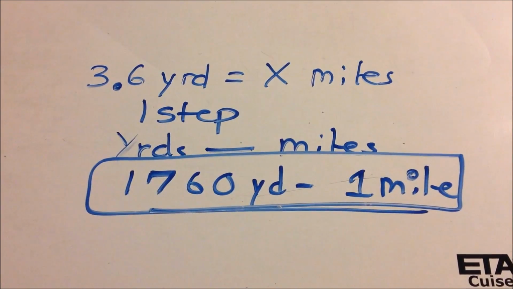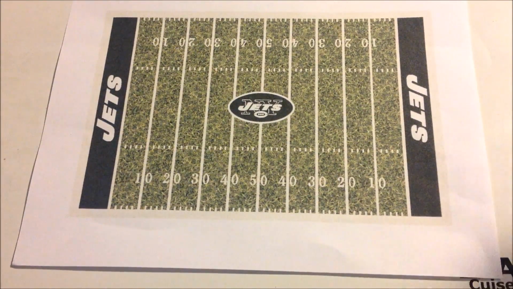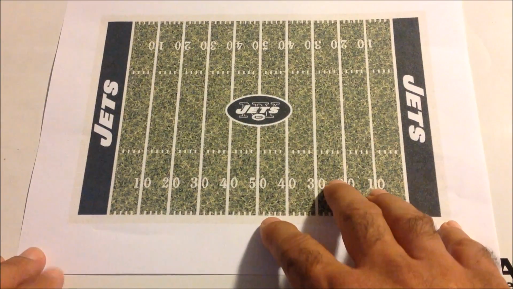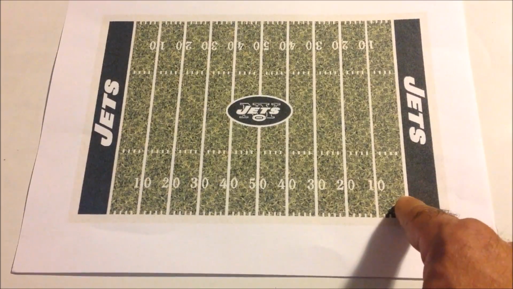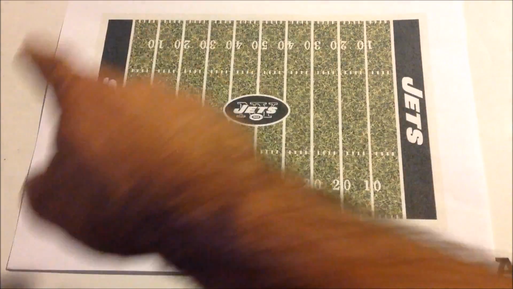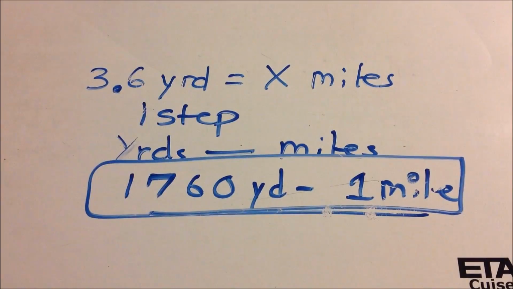Bring it over so you can see it better. So again, the first step was finding how many yards are in a mile. By the way, 1,760 yards is about 18 football fields. About 18 football fields, right? Go Jets. Actually, it's 17.6, but we can say it's about 18 football fields. So if you go from this end zone to the other end zone, that's 100 yards, do that close to 18 times, and you'll get 1 mile. What's the second step?